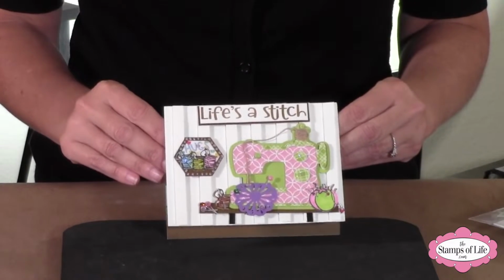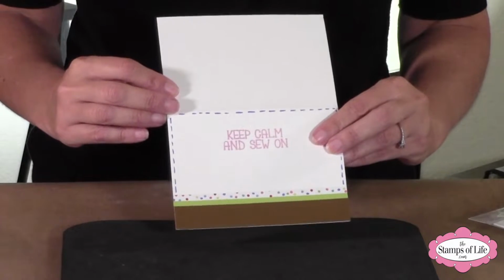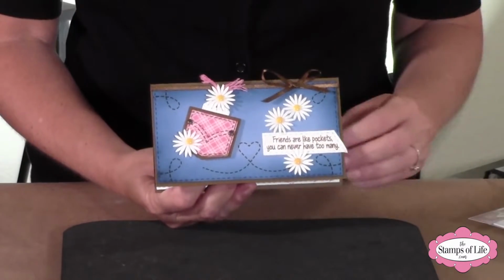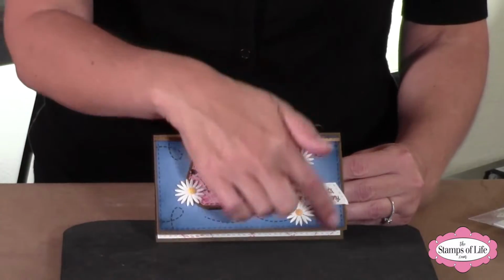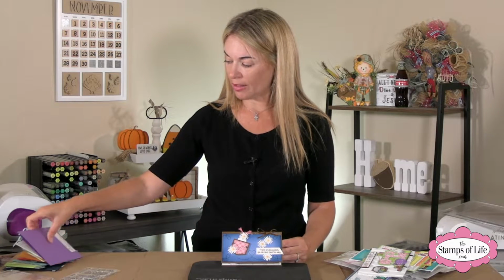Here's a fun one. Ooh, look at that background. So cute. Life's a stitch. So gorgeous, so cute. Keep calm and sew on. Here's a fun one. Now, here we go. Here's that stitching. Isn't that gorgeous? Who is this? Danya did the inking around the edges, and then she did all those fun little stitch marks. So cute. I love it.